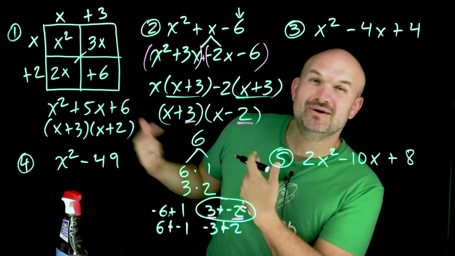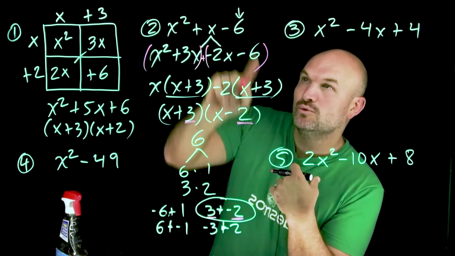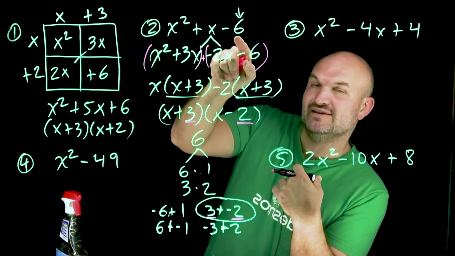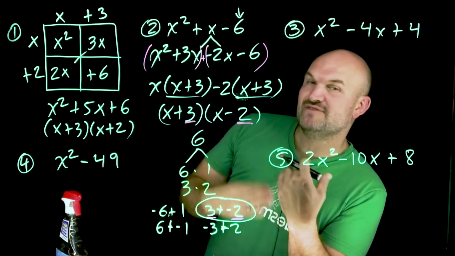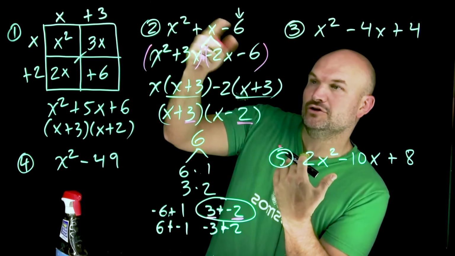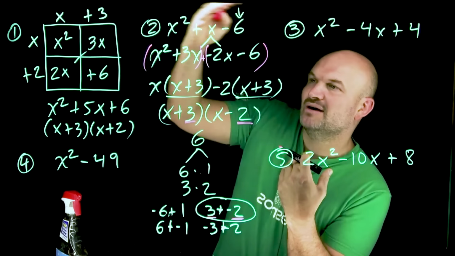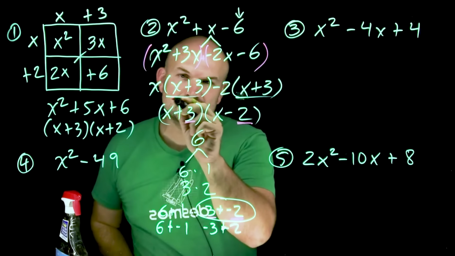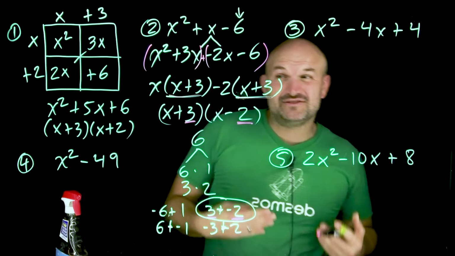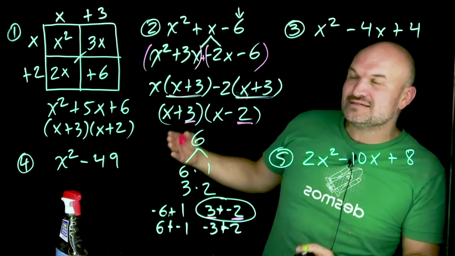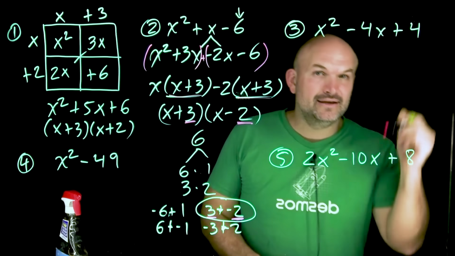But in reality, guys, we want to do things easy. We want to do things fast. So once you take your factors that multiply to give you your C, and you identify which of those factors add or combine to give you your middle term, you can use those numbers in your final answer for factoring. But I wanted you to see this. A lot of students have questions with this. They get confused with this. So hopefully doing it in a little bit of an easier process will be helpful for you when you see it again in the next video.